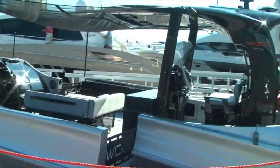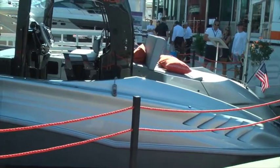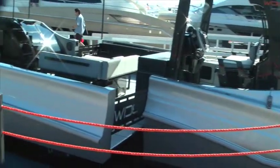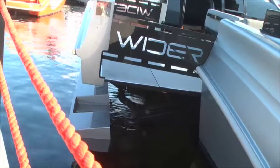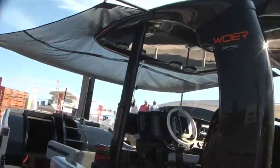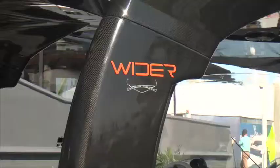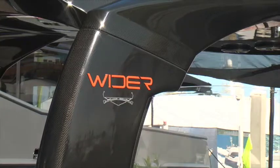Well, very difficultly. It's quite an intricate mechanism, and basically the boat starts off at 10 foot 6 wide and then it doubles in width. The sides come out 5 feet, but it also has to be floated. It's driven by belts through a gearbox, a specially dedicated gearbox, and we had a lot of time, a lot of effort, a lot of work that was put into this to make it happen. Yeah, the engineering's got to be incredible.